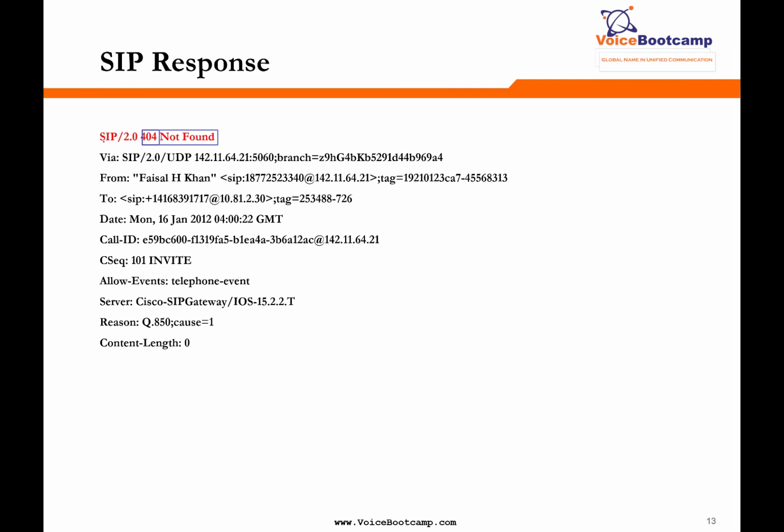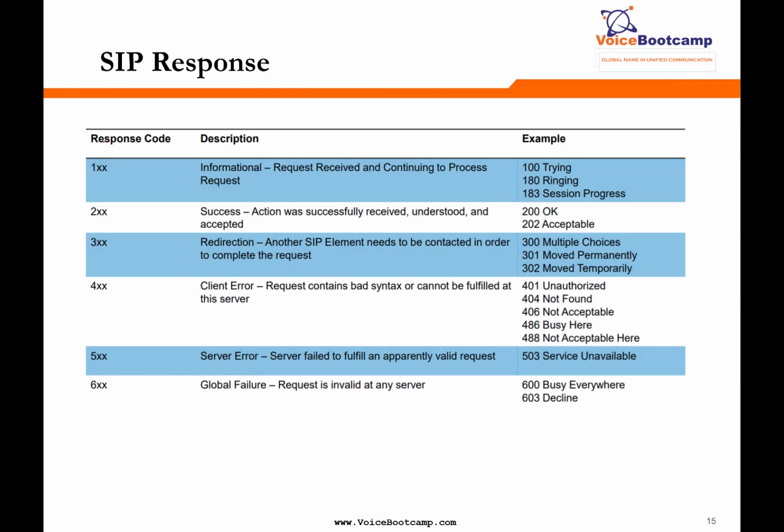A SIP response, on the other hand: every time you send a request, there has to be a response coming back, and the response that comes back has certain information. So here's an example of a SIP response saying not found, or 404. 404 is an indication that the target was not found or does not exist. And of course it tells you what version of SIP it is using. Now these are predefined SIP response codes, where different response codes provide different notifications.